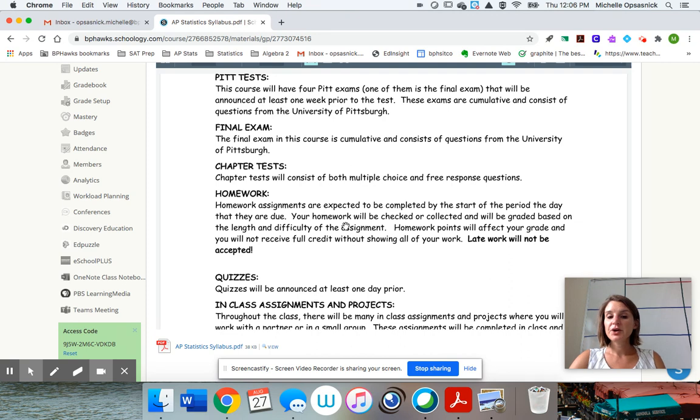And then as far as homework goes, you're going to take a picture of your work or scan your work and then submit it through Schoology. And then I have everything set to be due by 7:30 the next morning. So by the beginning of the next school day, you'll submit that homework. And then we go over it right away. So whether it be an asynchronous day and I send you the answers, or we go over the answers in our virtual meeting, because we're going over that homework right away, late work's not accepted. So just make sure that you pay attention to those guidelines on due dates and times and get that submitted.